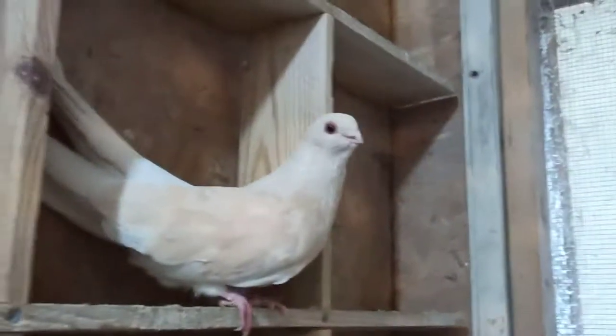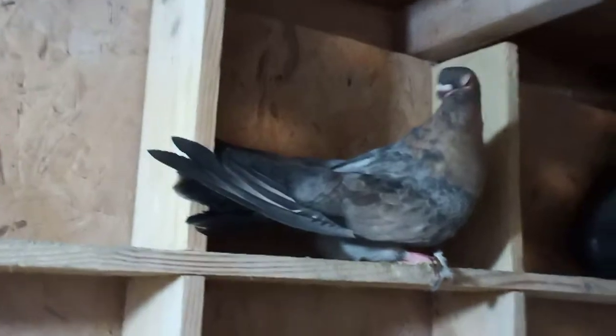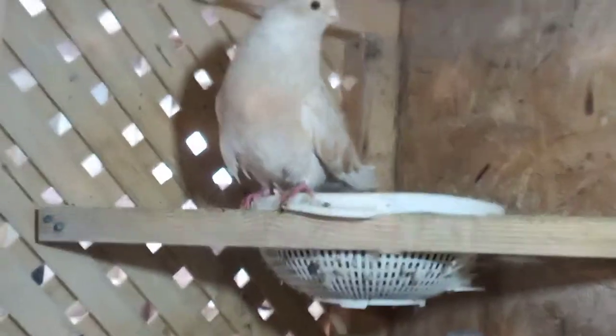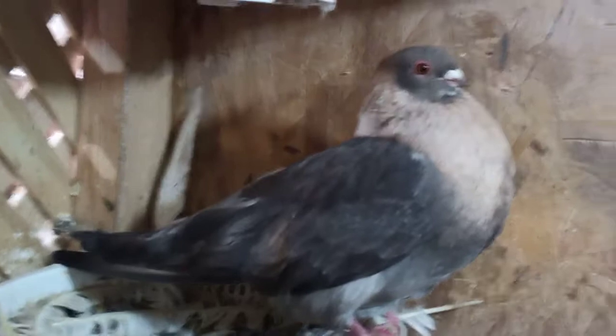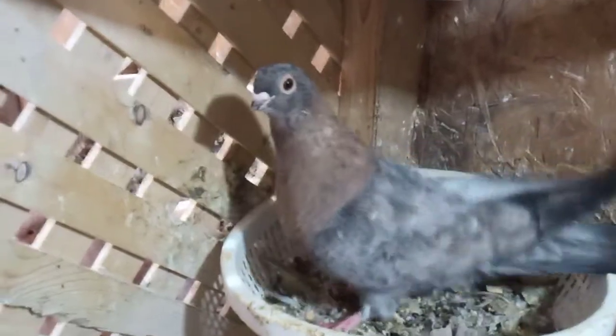I've got like two reds and then the rest are the asphars — so there's probably about ten of them. That young one is maybe not even a year old. So it's mostly the yellows — let's see, about six yellows, and six of the brown ones with the gold neck, the darker ones — probably eight of those. And then I've got a couple of reds, so probably twenty altogether.